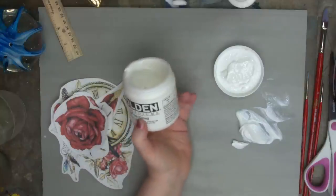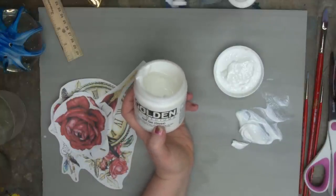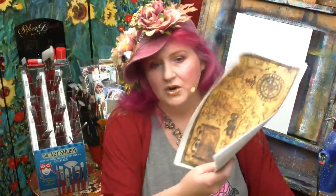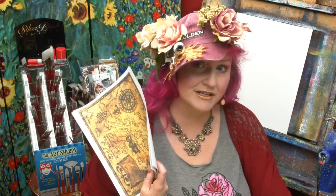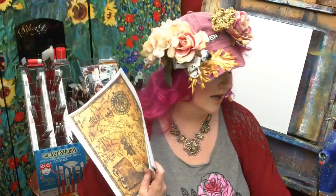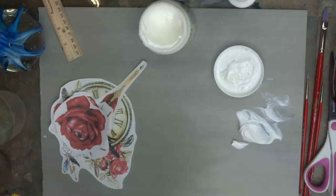So if you get this soft gel, in parentheses on this one, yours should come in semi-matte or gloss. And I like gloss, and then I kind of finish everything on the painting at the end with a varnish. We talked about printouts and how we use these in multimedia and some extra thoughts. So I'm definitely going to varnish these because I'd like them to last a little longer. But it's preference on that one. I honestly think that soft gel is not preference. I think it's a necessity. That is not, however, verified by anybody else.